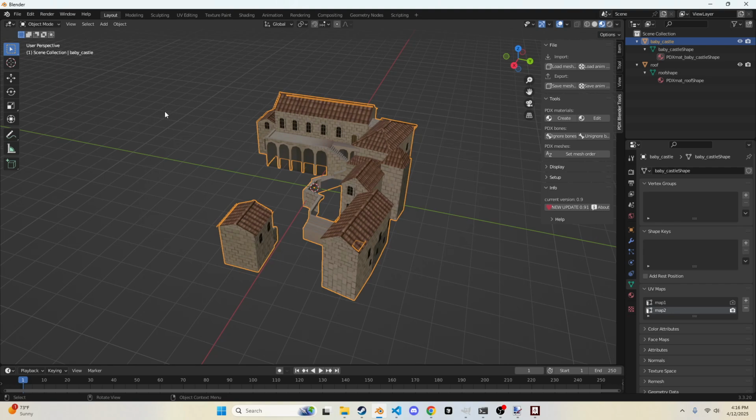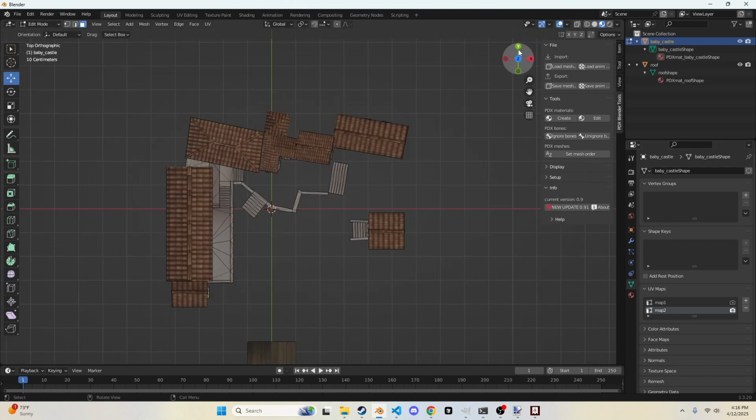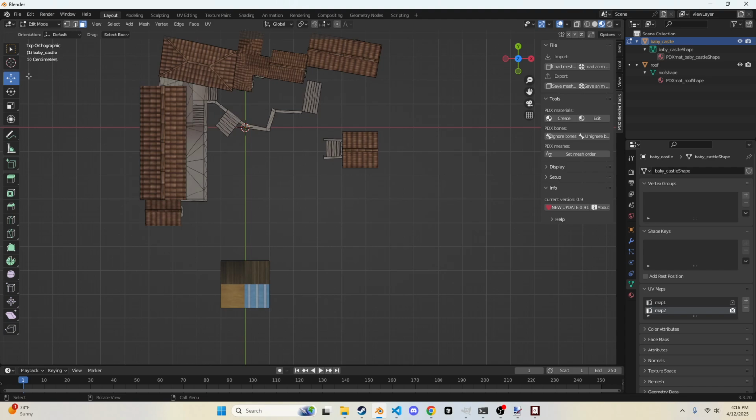All right, I'm on page 2 where we are moving through this. So now I'm going to click on the castle. I'm going to go to edit. I'm going to go to add. This is important that I click edit first. I'm going to go to add, and I'm going to go to cube. Great. So that cube, we're going to pull over here, and you can see we're still on map 2, which is good. And I'm going to go to Z to the top. I'm going to grab my cube.